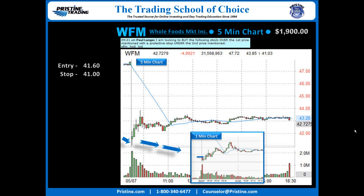From there it was just a matter of finding some plays. This play had the intention of being held all day, but it rallied very quickly during the first 30 minutes. So target 1 was taken at 42.20, target 2 at 42.80. While the last part was intended to be held, it rallied and it was a good decision to sell because it actually was the high of the day during that rally.